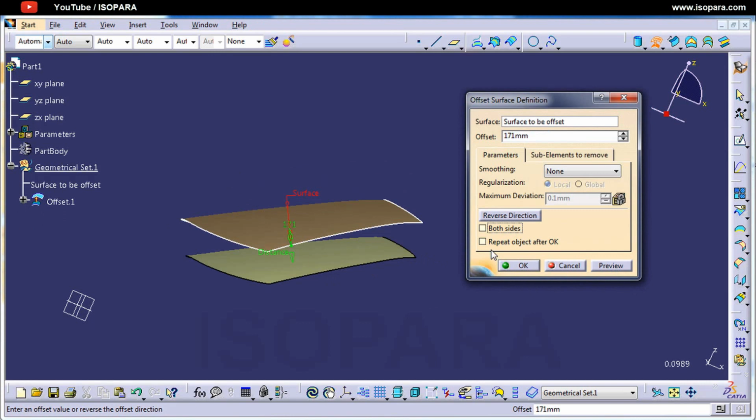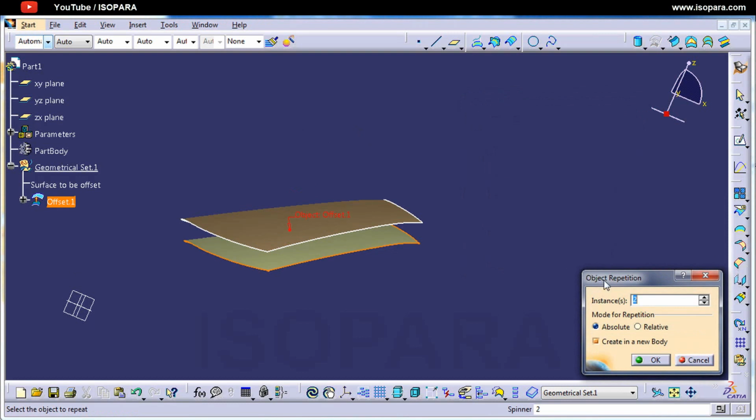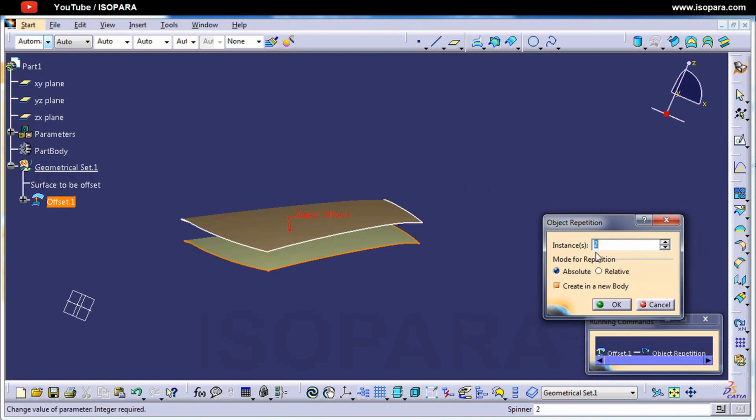I have another option here, which is repeat object after OK. If I am creating an offset with the value 100 in the down direction, and I check repeat object after OK, and click OK, an object repetition window appears.